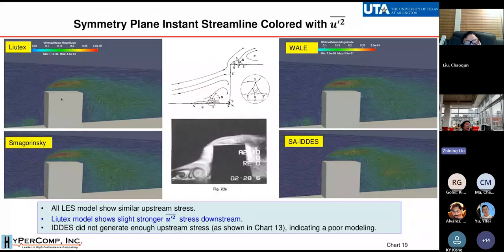We can test the vortex shedding frequency and something else. But right now it's just a very preliminary visual comparison.